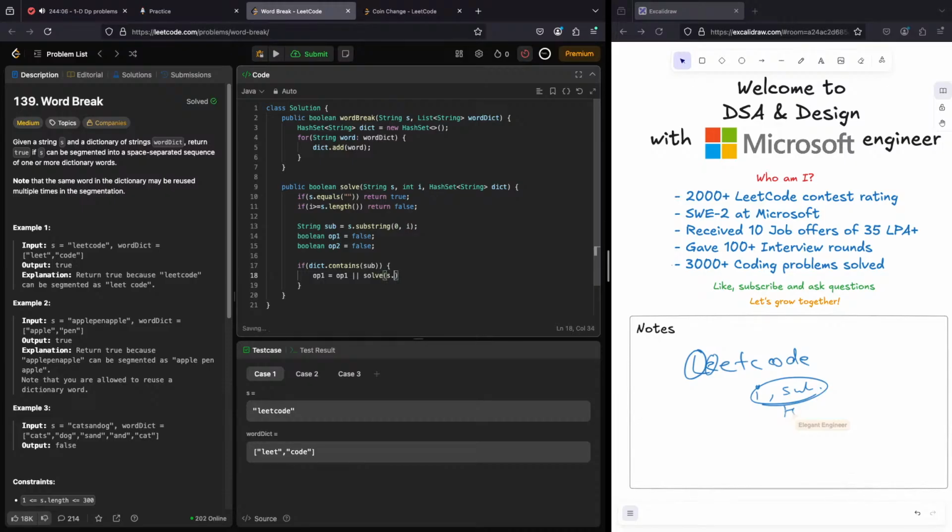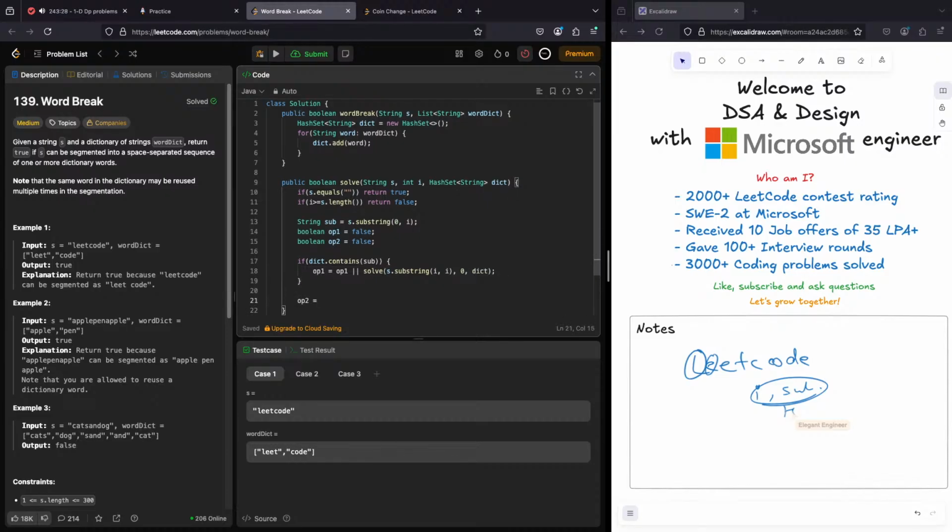Your s becomes s.substring of whatever is remaining, right? i comma i, this will be like empty, and 0, and then dict, right?